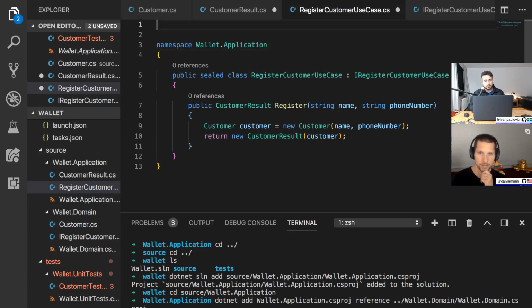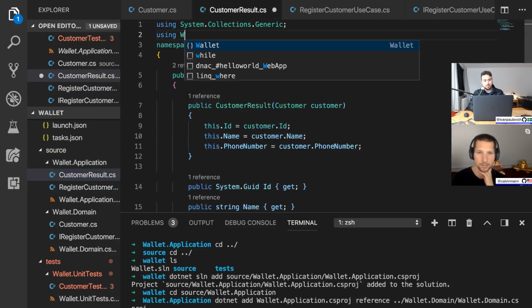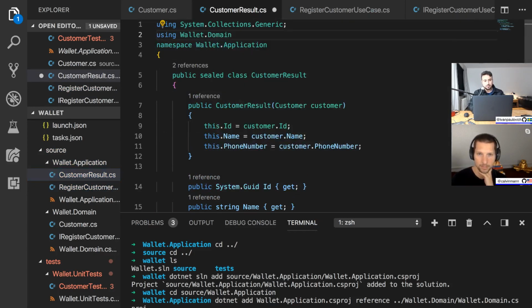If I'm correct, I need wallet dot domain here, and the customer result also needs the wallet dot domain.